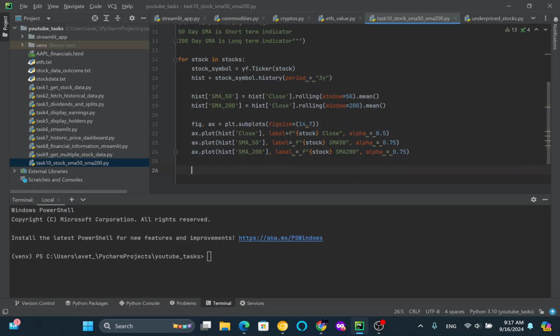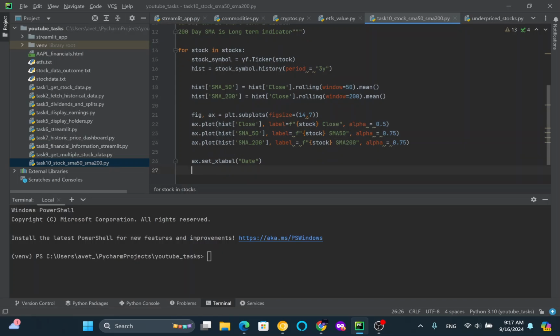Now the headers for the different axes. ax set x label. The horizontal axis will be our date. ax set y label will be price in USD.